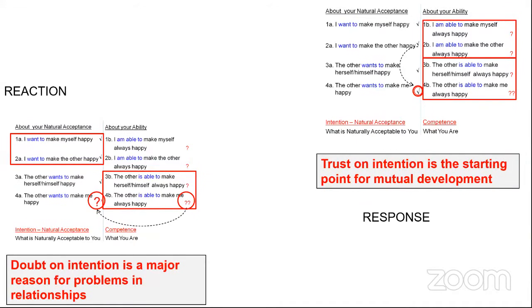Here you can see the discussion about what we mentioned yesterday. When you have a doubt on intention or when you have a trust on intention, how do you go about things? So when you have trust on intention, you will respond to the situation. But when you have doubt on intention, then you are looking at your intention, but you are looking at the other person's ability. And you are thinking that the ability is the intention part. And then you say the other person doesn't want to make me happy. And that's when you react, because you don't see that relationship. You're seeing, you are having opposition.